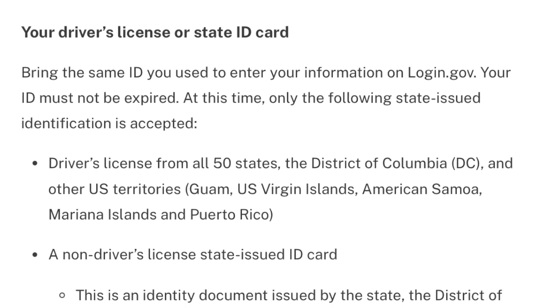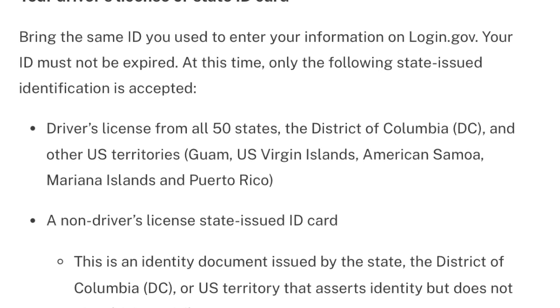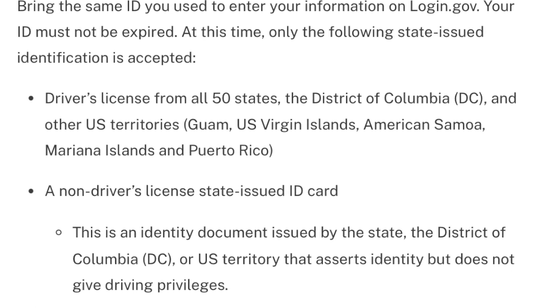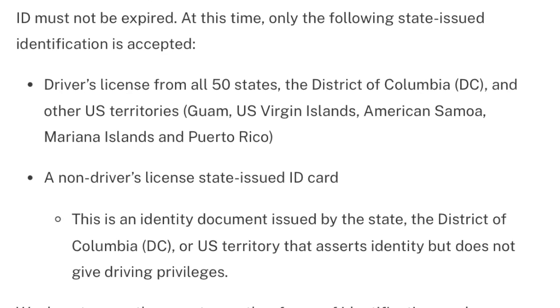If you go to the post office after the deadline, your information will not be saved, and you'll have to restart the process. So basically, you start off on the computer. If you have a computer, you can start the process on the computer. Then they'll email you a barcode, you print that barcode and take it down to the post office, and they give you a deadline date of when to go.